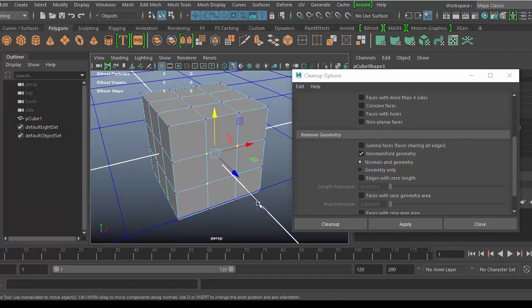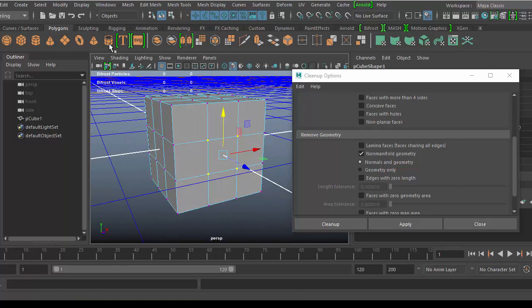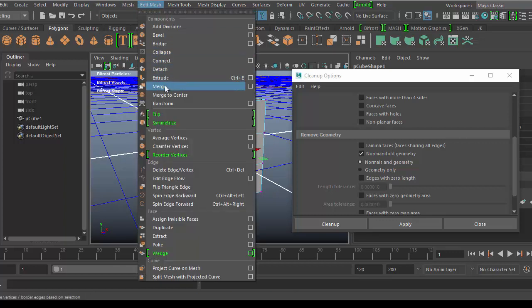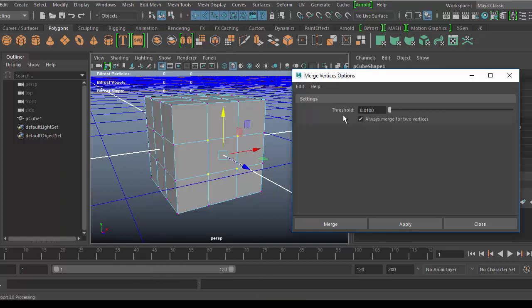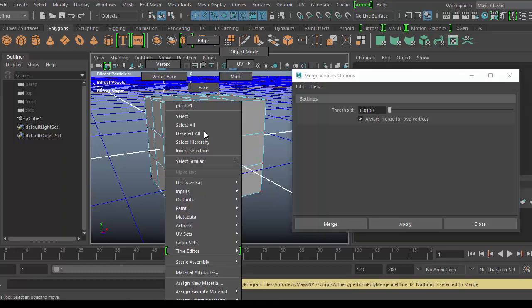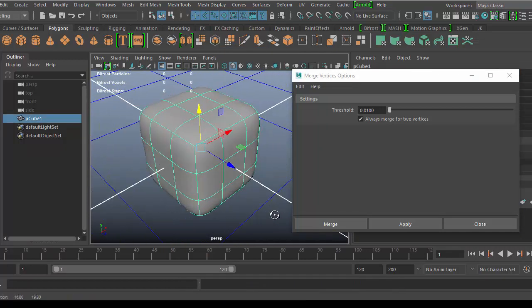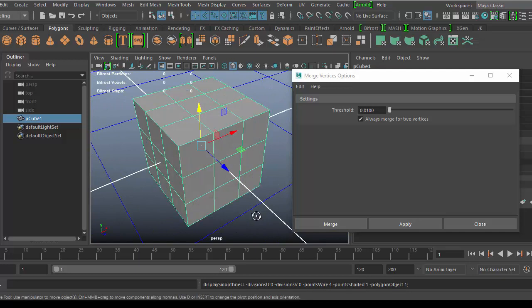So I'm just going to drag marquee selection over those 4 there. It doesn't look like I need any of these, so I'm going to control drag over those and go to, I believe it's under Edit Mesh, down to Merge, and you can go to the options here and double check that your threshold is real low, but essentially click Apply. And then if we go back to object mode and hit number 3, now we've got nice welded verts, so we're back to normal.